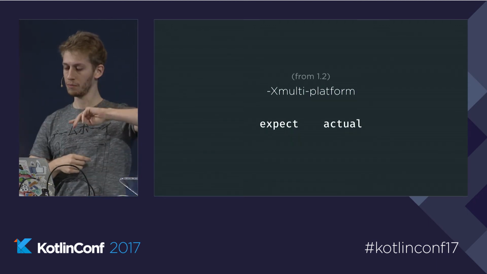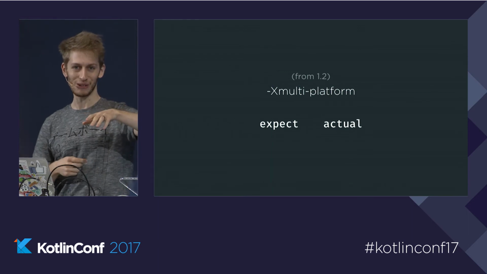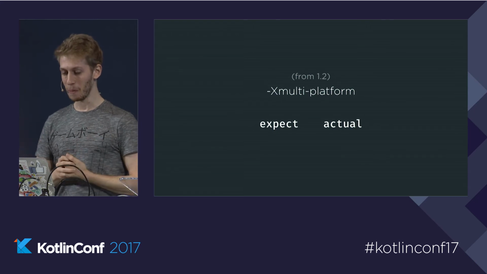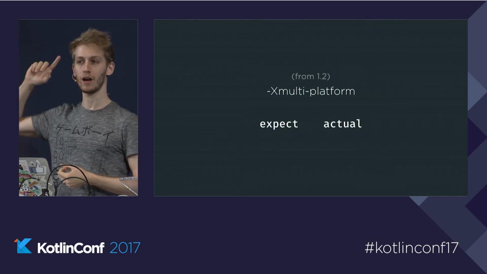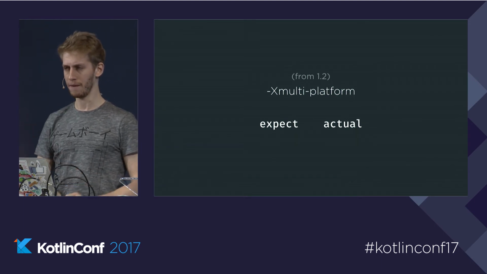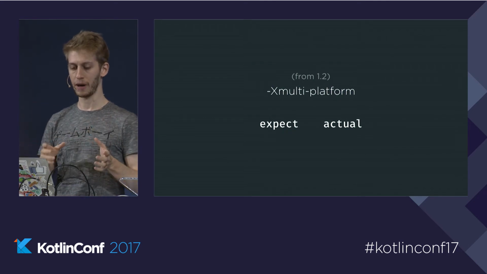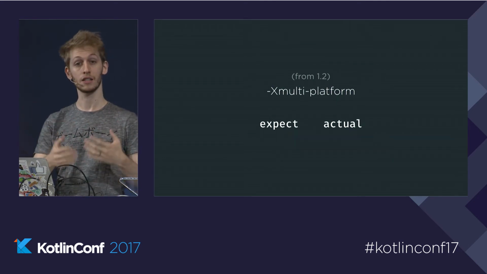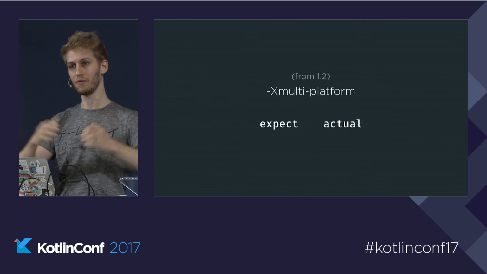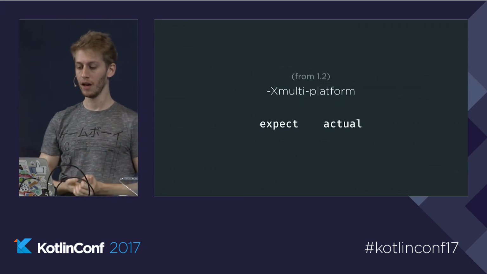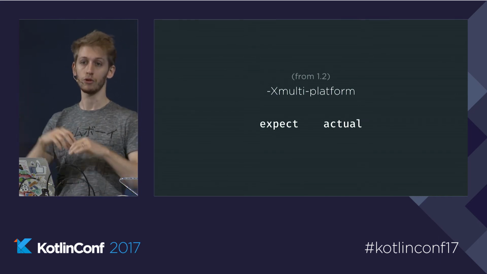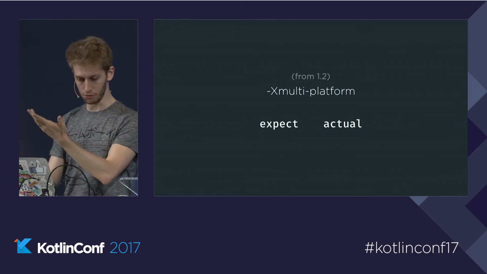This is probably what you've seen. The previous support before 1.2, apparently, I've been told, will go away, so you shouldn't use it for versions before 1.2. But this is the proper way to do it. This is how we're going to do it for the future, essentially. If you don't know, very, very short: expect allows you to declare classes or functions without source code. It's just like a signature of something that you expect to be there on the platform. And then for every platform, you need to actually implement it for real. So you use actual for implementing the real binding. So that's how it works.